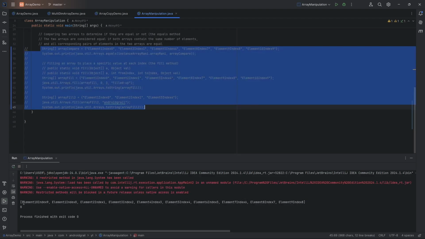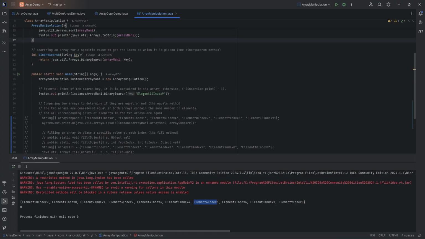Okay, so once it's sorted, we are getting that the element 10, index 9, is now at index 0. So when it returns a 0, that is expected. If I wanted it, for example, to return element 6, index 5, and run that, it's returning a 6.